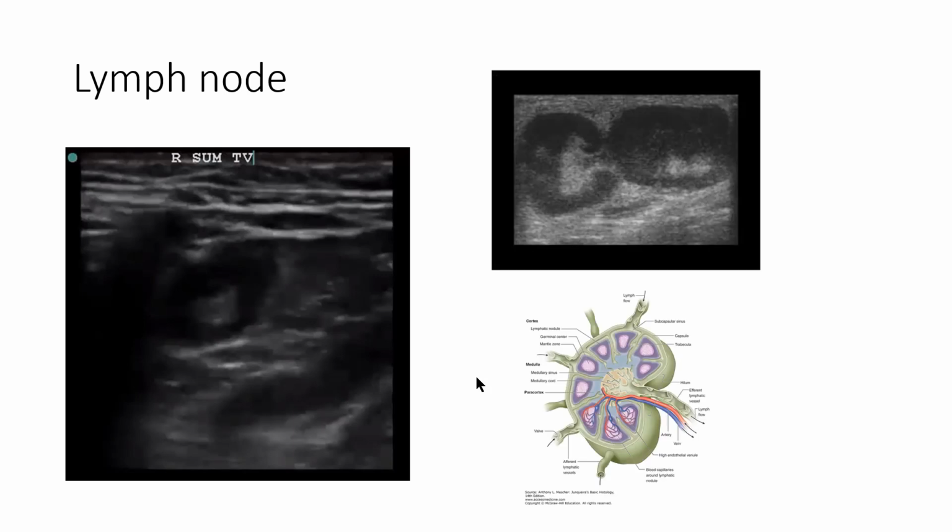And so lymph nodes, here's a better example to the upper right, have a very well-defined border because of their cortex covering. They also have what looks like a medullary structure, such that lymph nodes kind of look like baby kidneys stacked throughout the body. You know, a patient can have lymphadenopathy associated with a cellulitis, but not an abscess. So if you see this, ask yourself, is it the size of a lymph node? Does it have tissue organization of a lymph node? And is it in an anatomical place throughout the body that would be consistent with lymphadenopathy? And if the answer to those questions is yes, you should not incise and drain that structure.